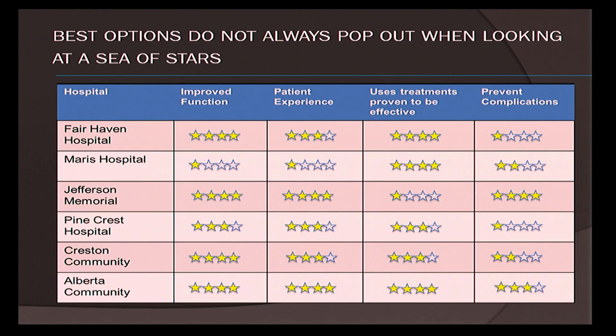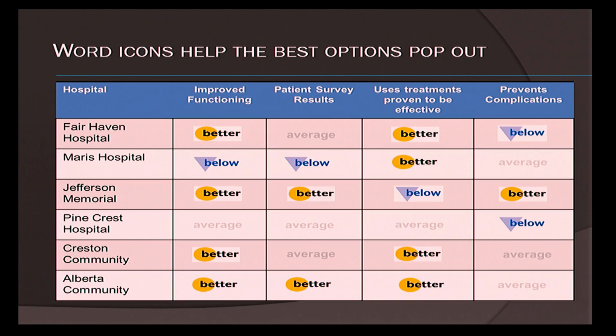And what we've observed in studies is that the heuristic that people use in making these kinds of choices is they just add up the good symbols, whatever they are. So you can do that with the stars, and you can figure out what's the best option here. But if you use the word icons, the answer will pop out at you much easier, not so much work.